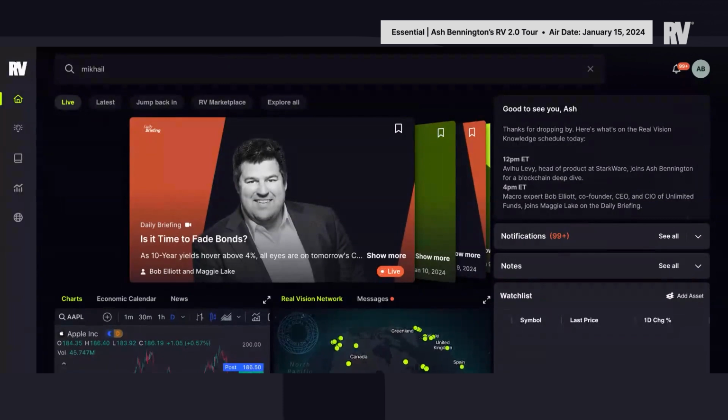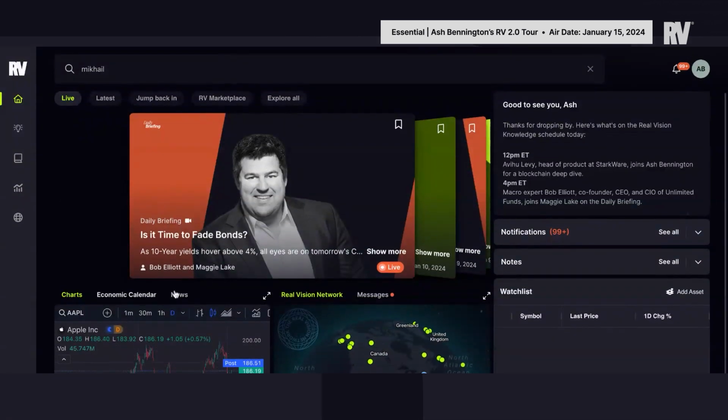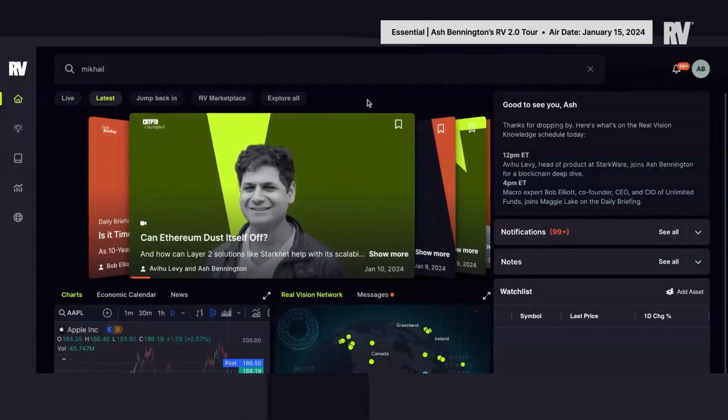As you can see, there are some other elements on screen here. You've got some charting down here. You've obviously got the Real Vision map here. We're going to come back and talk about that in a second, and some other panels that we're going to cover in just a sec. But I wanted to show you some of these tabs here at the very beginning.